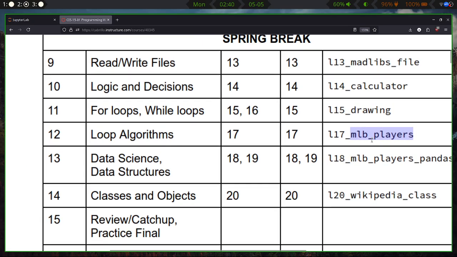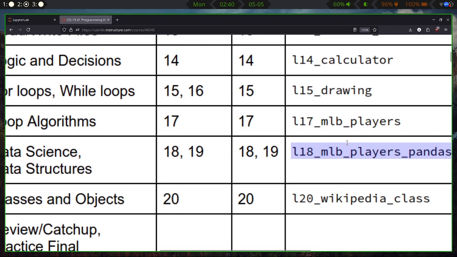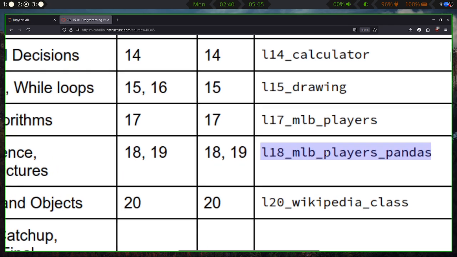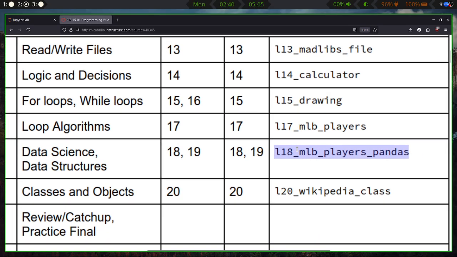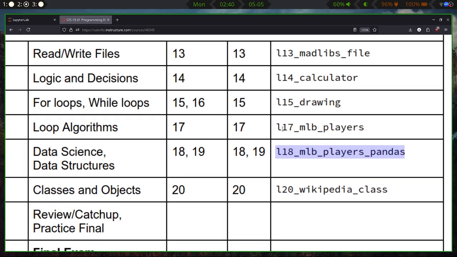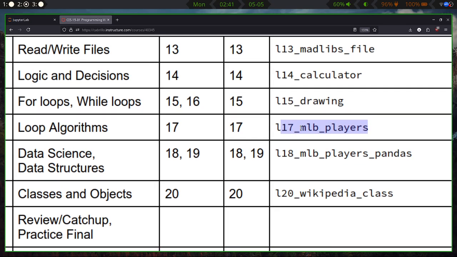This week, we're going to see another version of this. It's going to be the same exact assignment, same exact Major League Baseball, but we're going to use a library called Pandas. There is a Python library that will allow us to do looping algorithms in a much cleaner fashion. So, before moving on, if folks are on this recording, make sure to understand the previous project first, that the previous project relied on writing for loops to go through large data sets. Today, we're going to be doing the same exact thing, but with a library instead.